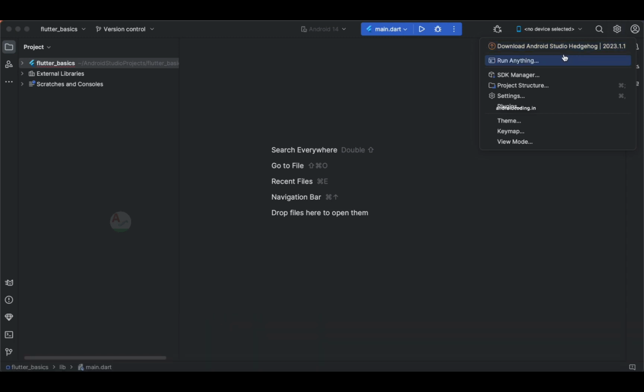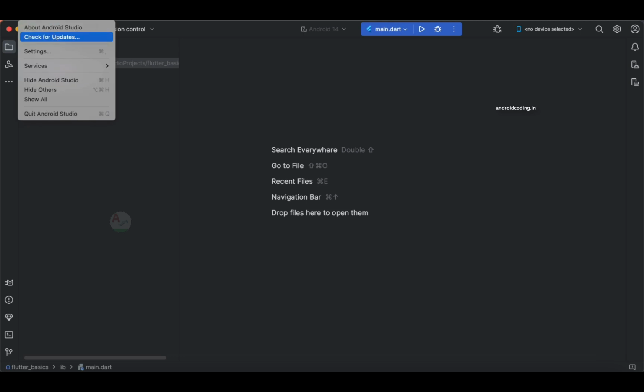When you tap here, you can clearly see that Download Android Studio Hedgehog is being displayed, and we were getting a notification earlier here. And if you are not seeing this option, because this is a new theme which I have enabled, and you are still on the old theme or an older version of Android Studio, you can just tap on Check for updates. On a MacBook we can tap on Android Studio, and then find Check for updates. And if you are using Windows, you can go through the Help menu and easily find the updates there.